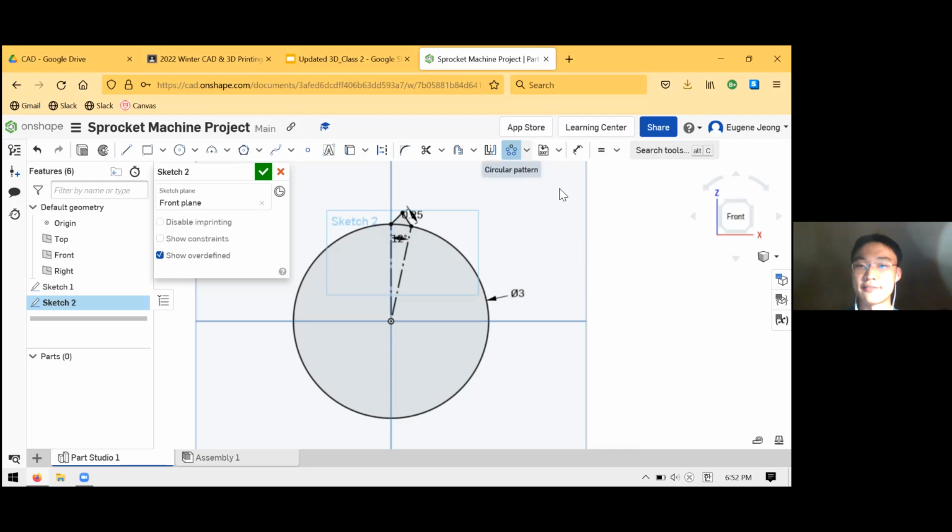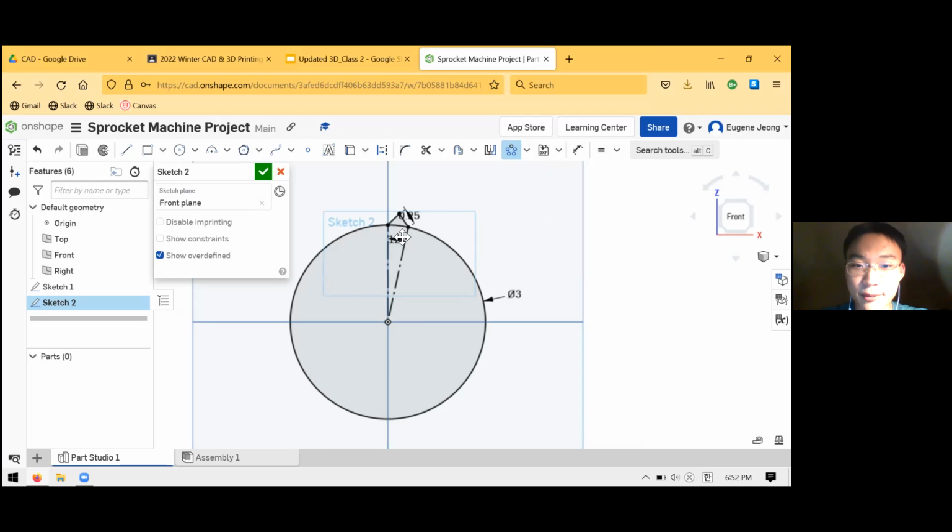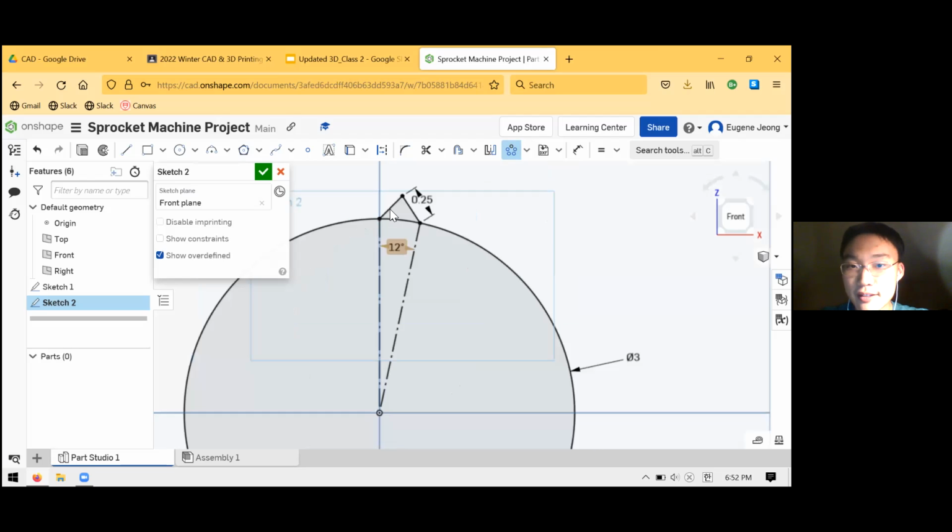You know the tool is active as usual because it's highlighted in your toolbar. The way you're going to go about this is, I believe, you select the two entities which we want to pattern. That's our sprocket tooth, so those two lines.